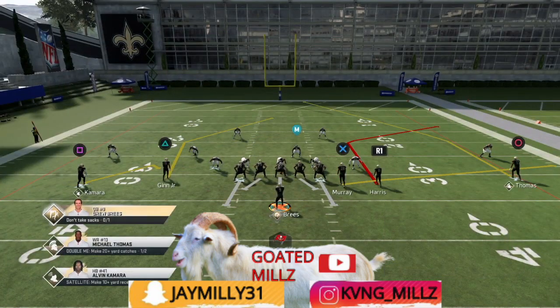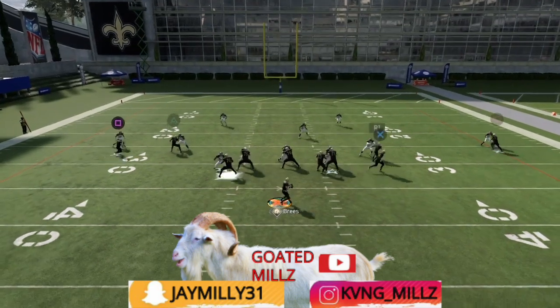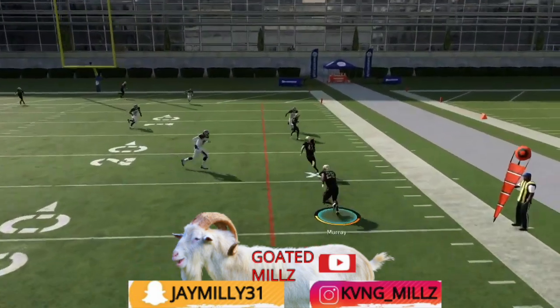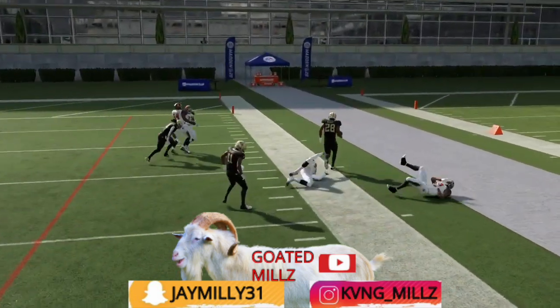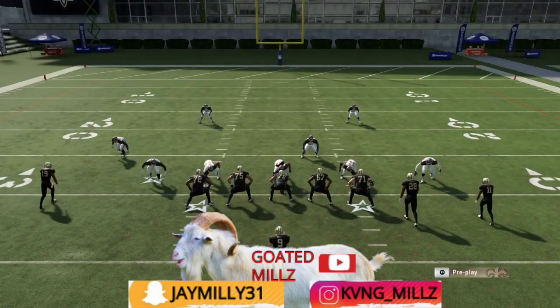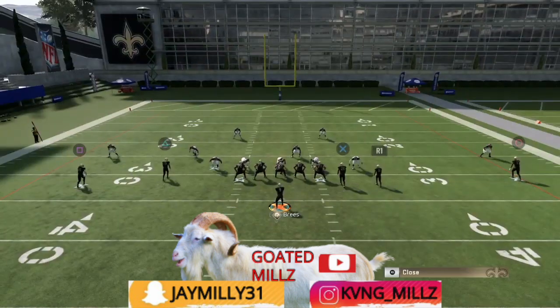So this scheme will just destroy your opponent, have them catching nightmares. So you even could just flood this side, X to R1, X wide open. Just flood the right side of the field if it's a cover two, because the cornerback gonna have to pick the flats, or they have to pick either hard flats or cloud flats.